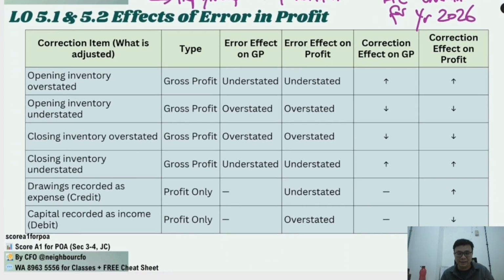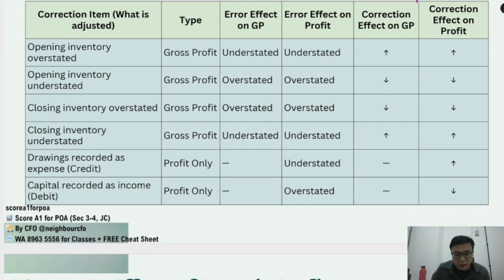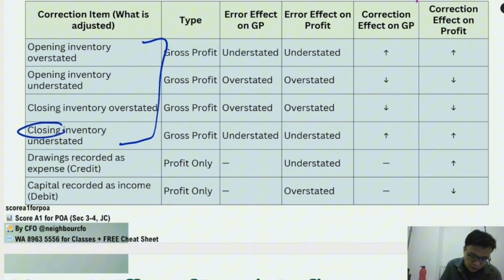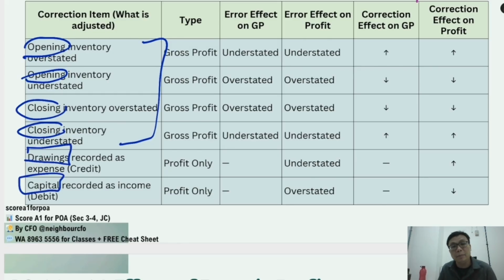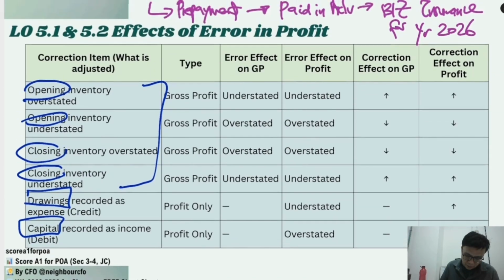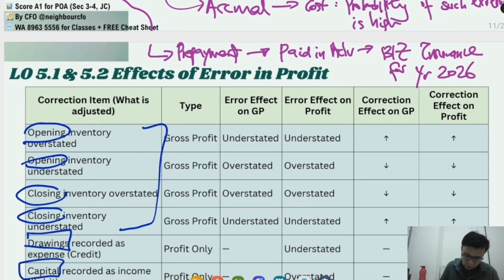into the next slide. Let us now look at this slide. By and large, there are three accounts that we need to focus on. The first one will be inventory, of which there is closing and there is opening as well. Next, we will talk about drawings. Last but not least, capital. And with that, let me recap first and foremost on inventory.